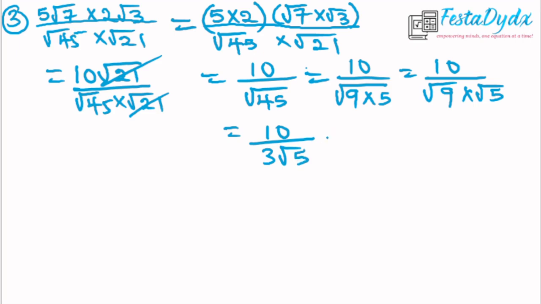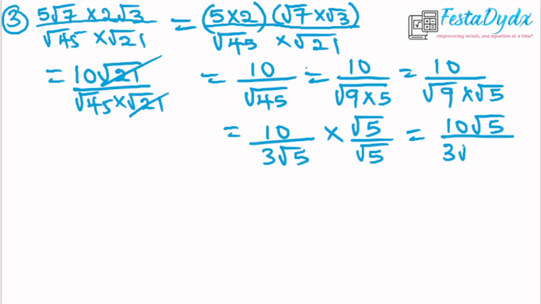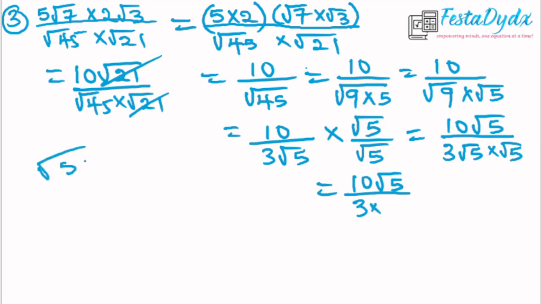So rationalizing the denominator of this surd is going to be, you are multiplying the numerator and denominator by the surd in the denominator of that fraction. So times root 5 over root 5. So 10 times root 5 is going to give us 10 root 5 all over 3 times root 5. That's 3 root 5 times this root 5 here. Our final answer should be 10 root 5, which is the numerator, all over 3, the whole number here. Then the surd will have root 5 times 5, and we are bringing them under the same root.